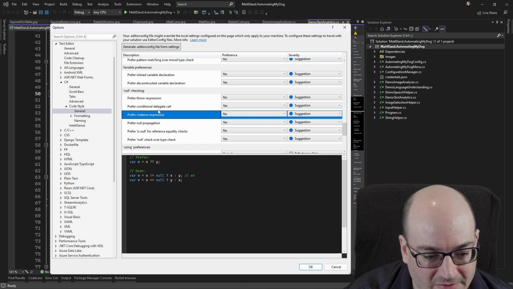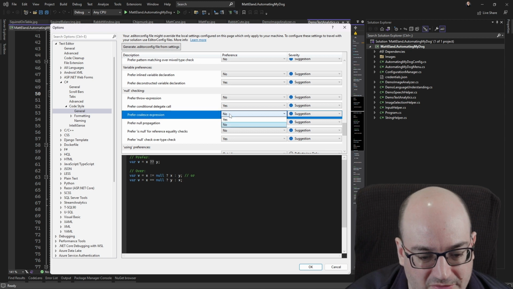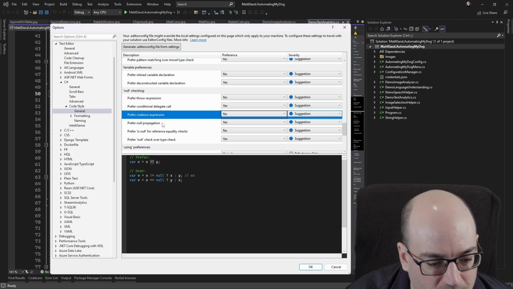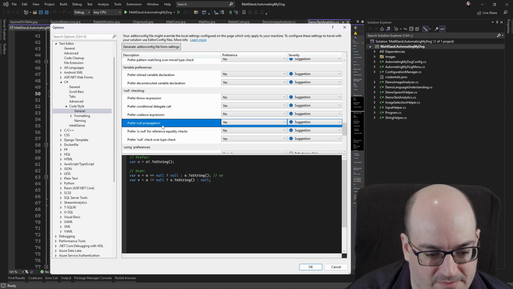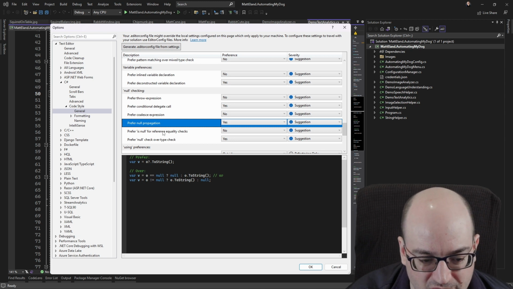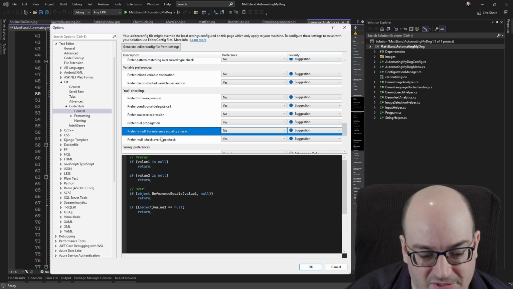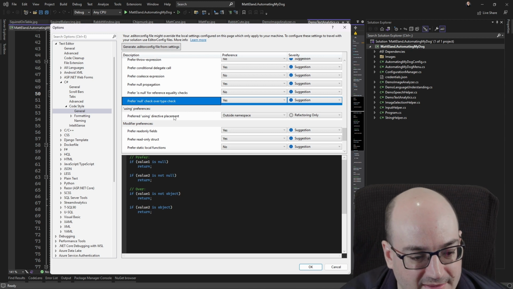See, coalesce. So here, this is what I'm borderline on. If you don't think it's going to be a lot of complexity to add in the coalesce expression for people, okay, cool. It's not that much more syntax. Null propagation, same thing. Very similar types of syntax. So we could use either one. These are not ones that I feel very strongly about. Anything in null expressions, except for the prefer throw exception, I hate that.